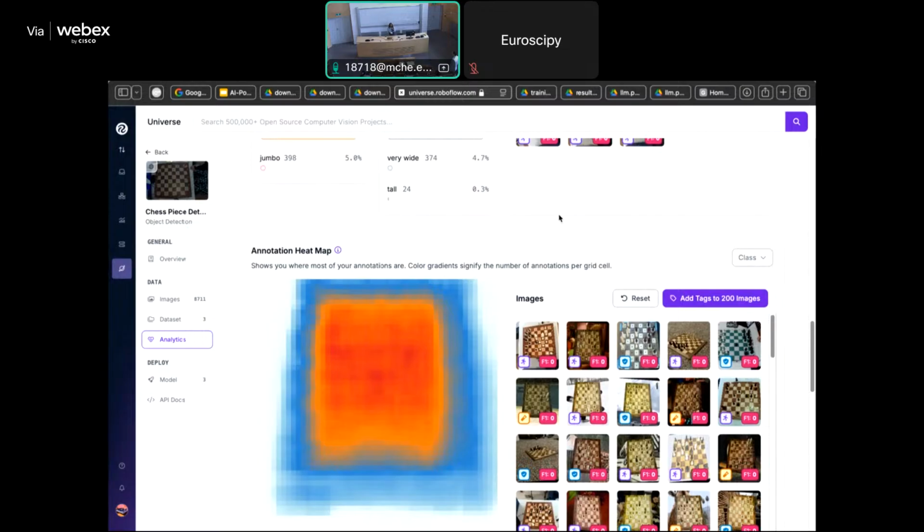If you want a data set, you have to be a contributor or have a sort of subscription. We try to keep it as budget free as possible, so we went with Roboflow because it's an open source data set.